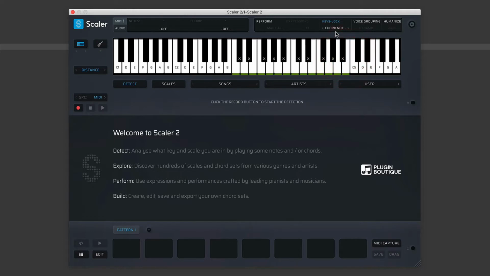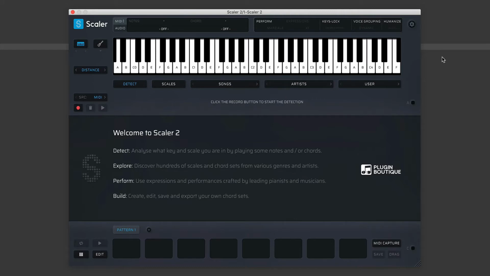And then chord notes and chord extensions. These are slightly different. If I click on chord notes, you'll see you can choose a specific segment of the keyboard, and it will then play the notes of the last chord that you played, and it will only do that within a certain part of the keyboard. And this is really useful if you want to add extra notes to your chord, maybe add them in a different place. And similarly, chord extensions. This will include notes that will still fit within your chord, but they'll be higher up. This is really, really useful for adding high note melodies and have your chords play underneath as normal. So keys lock, we'll get into some examples of that later on, but that is a really handy feature.